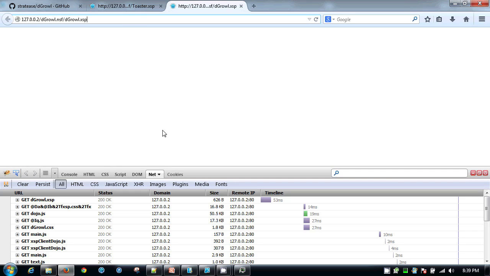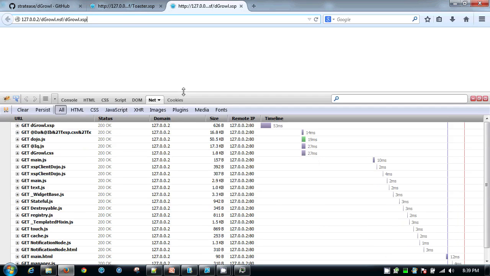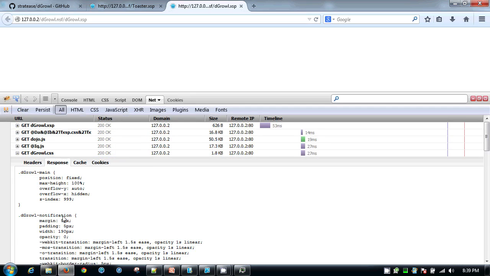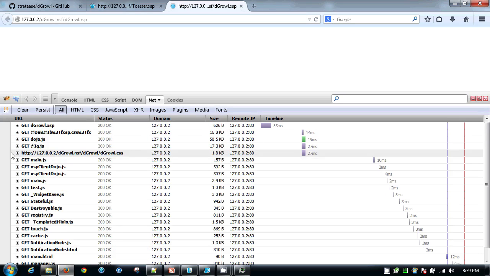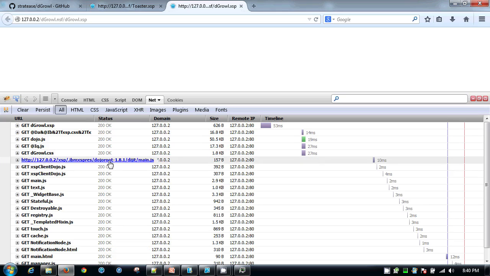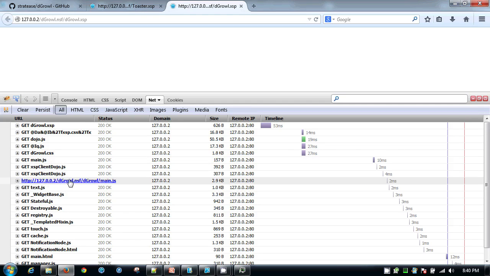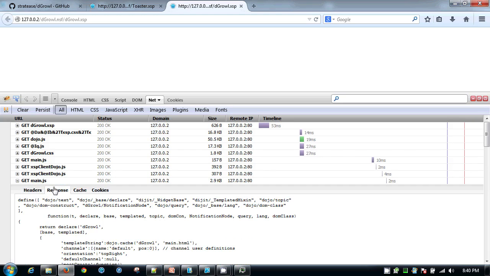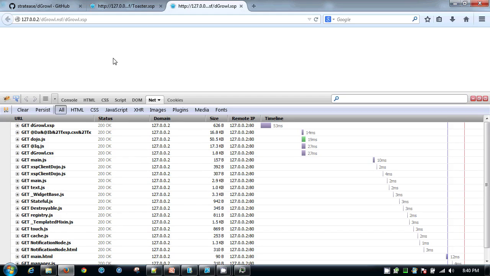But if I reload this with the dev tools open, what I want to see is that, okay, it went and it got this dgrowl.css file, and I can see in here that it actually found it, so that's good. It's got that file, and we also need the dgrowl main.js file. Now this one here is not the one that we added. There's another entry down here, so we can see this get main.js. We can see the request was made, and it came back with the code that it needed. So we know that the steps that we took made this module available to use on our page.